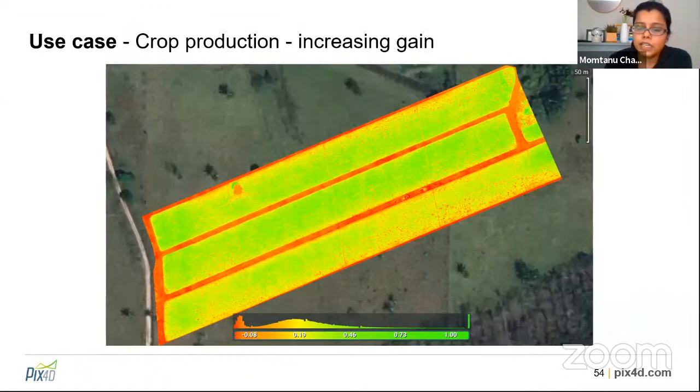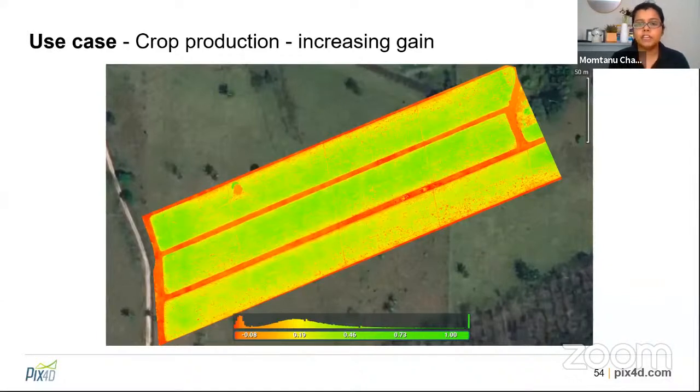So here, as you can see, this is a pineapple field in Mexico. The farmer contacted a service provider in Mexico. In Mexico, this place accounts for 65% of the national volume of pineapple. So here they wanted to make correct decisions and optimize the pineapple yield. Based on the index map, one can differentiate potential issues like maybe not enough moisture or disease or nutrient deficiency.